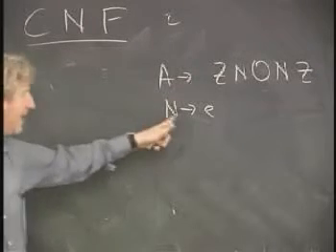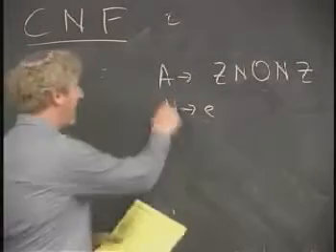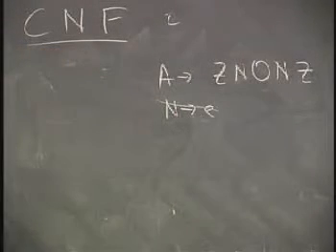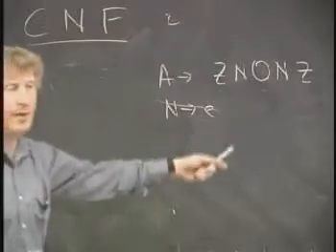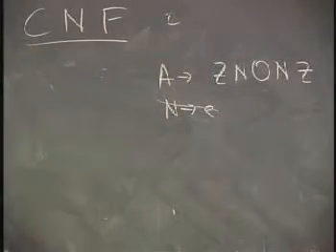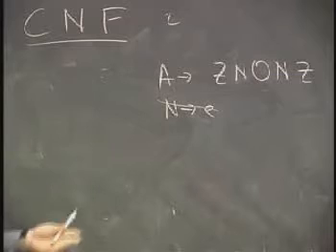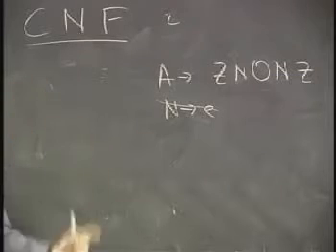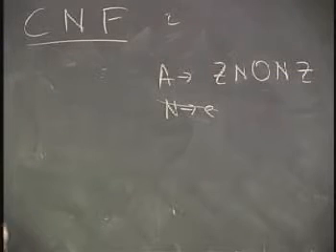We would like to get rid of N goes to the empty string. We would like to cross this out. But we don't want to lose any information that this production gives us. So what do we need to do not to lose any information and still be able to cross this out? We're going to imagine that we went to every other production in the whole grammar where N appears, and we make N disappear. We do the substitution in advance and leave all the possibilities intact in advance.